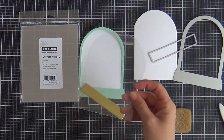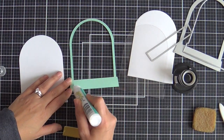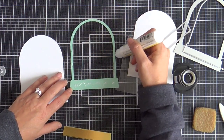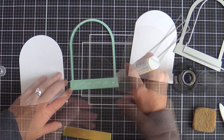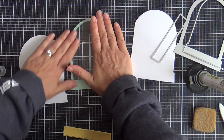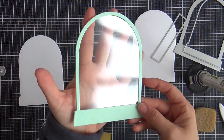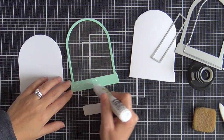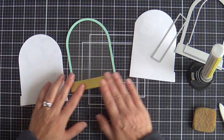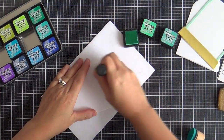To create the shaker window I'm using a little Hero Arts acetate and I'll die cut that to get the perfect shaker window cut. I'm going to flip over my aqua outline and use some Honeybee glue to adhere the acetate. Nothing worse than getting oozy glue on your acetate window — that just chaps your khakis! There's a nice little shaker window, and using that same Honeybee glue I'm going to slap on the metallic base which makes you look fancy for the holidays.